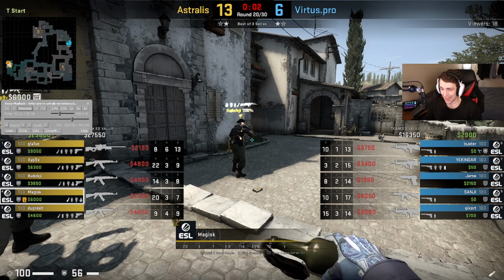They're feeling pretty bad at 13-9. They don't really want to go down 13-6. They really don't want to go down 14-6. They've decided it's time to buy, and hopefully start to get some momentum going. So they've got 2 Famises, a Deagle, an M4, sorry, 3 Famises, and barely any util.